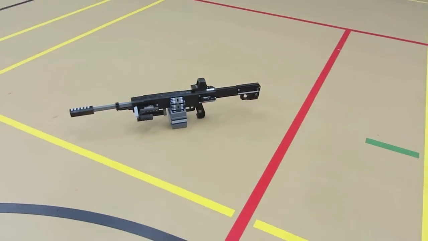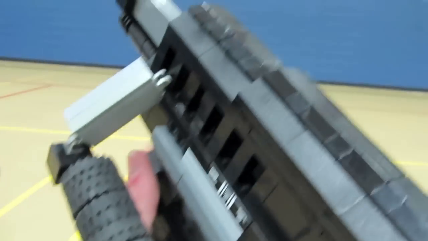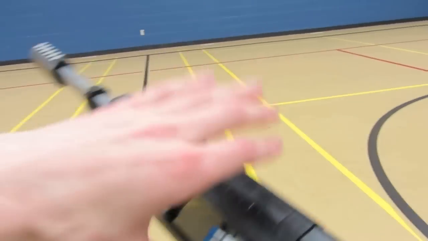There you can see it from a distance. The barrel, it's got the hole on the end. Lots of little smooth tiles. And the Lego grip fits onto the Lego rail system on the underside of the gun, just like so.